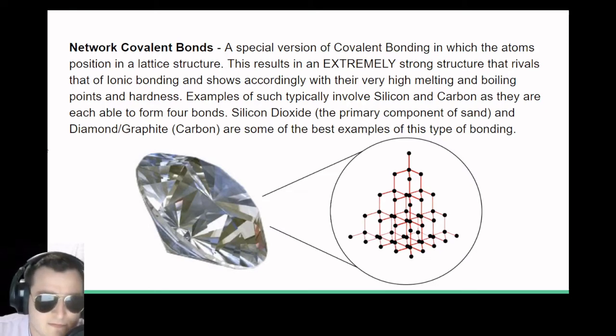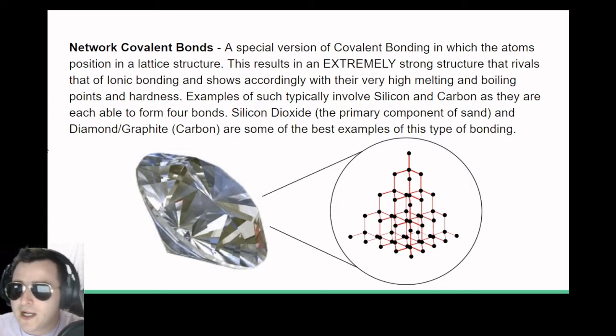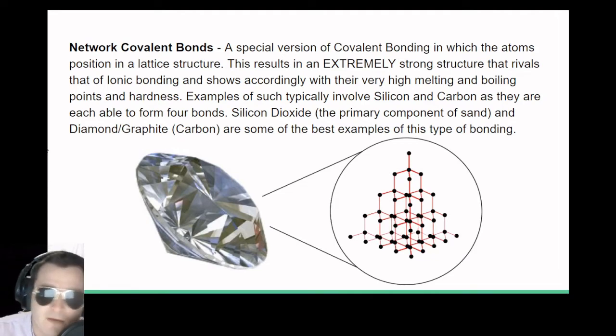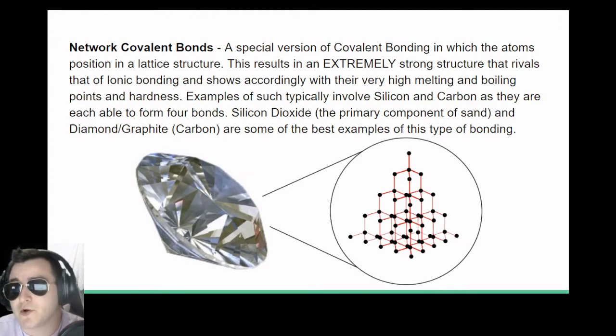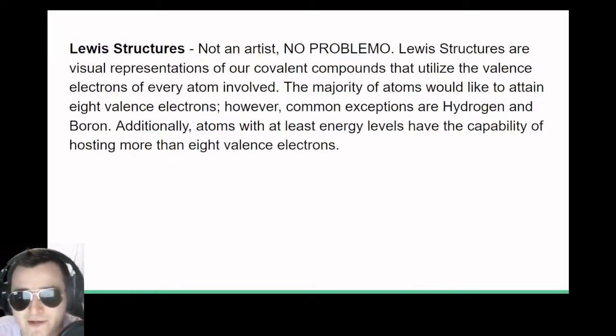But here we are. And what I mean by crack is I don't mean separating the molecules from each other. I mean, it is hard, but you know what I mean! Okay? I know sand crumbles! But anyways, network covalent bonds are examples of very, very strong structures that aren't ionic. And so it could be a little curveball that they throw at you. I don't see it too often on tests, but hey, when in Rome.